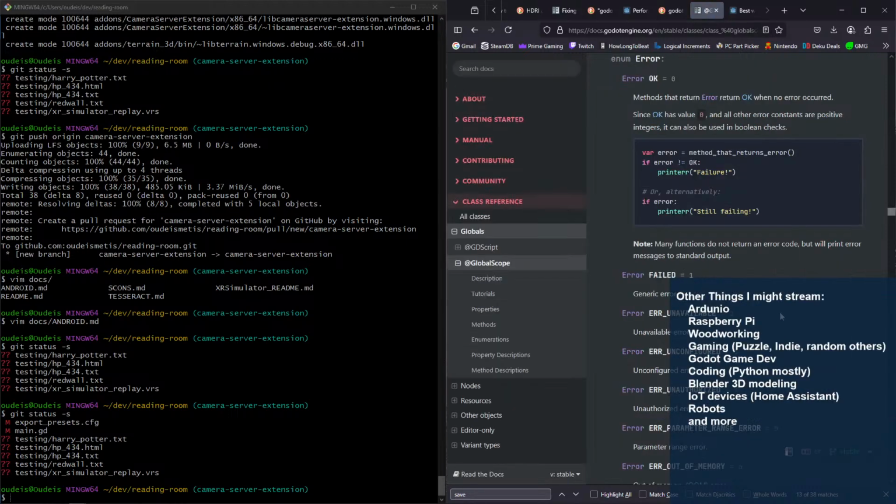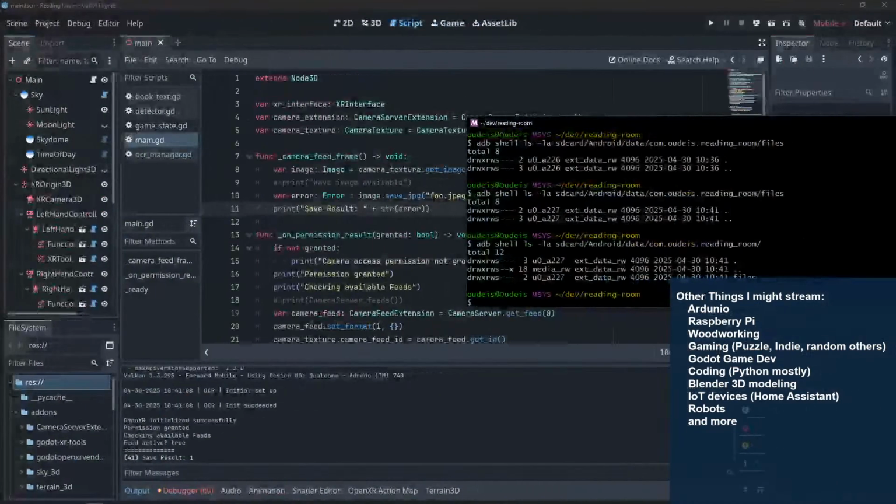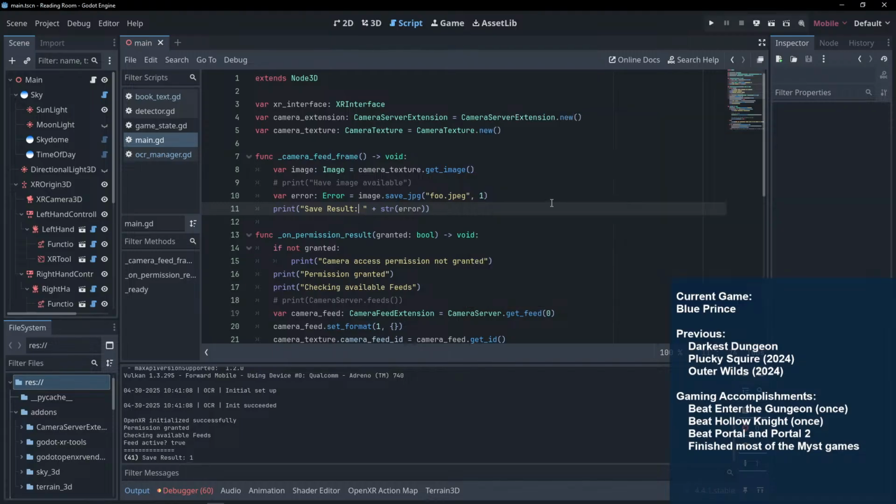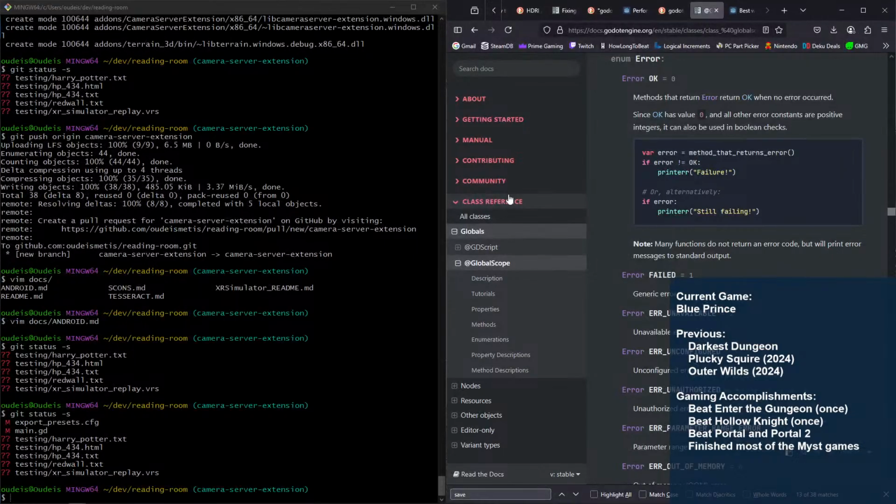Okay, 1 is failed. Generic error. Still failing.